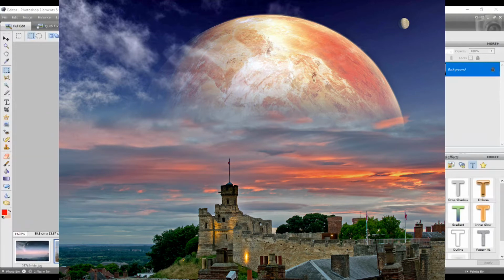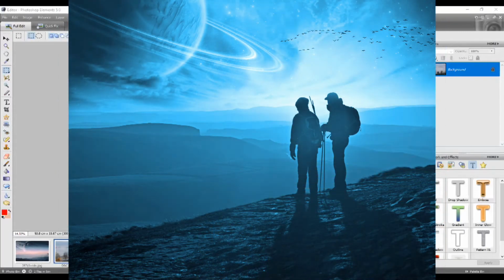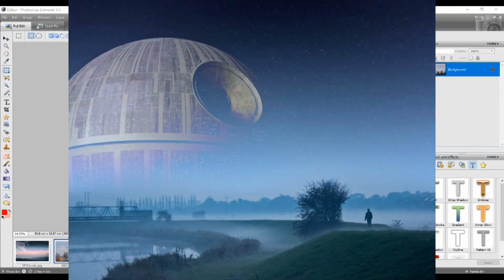So it's basically laying one photo on top of the other and erasing bits of it to reveal the image underneath and then blending them together. It helps, as with the time shifts, if you've got images that you know are going to work, or are going to work more easily than others, and you'll soon get an eye for that. I'll explain a little bit as I'm going along. But as with everything else, practice makes perfect.